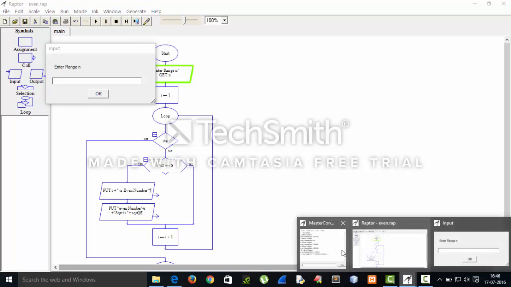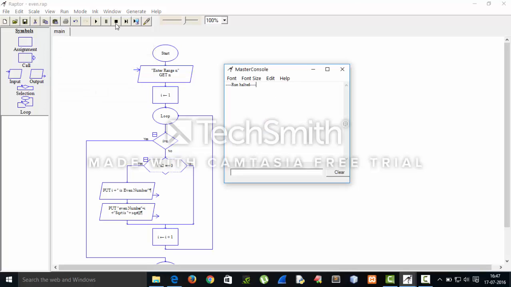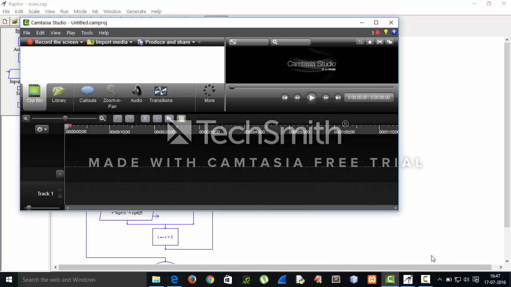Now go for the output. 2 is even number, square root is 1.41. Like that, we can find this for any value using the Raptor tool. Thank you.